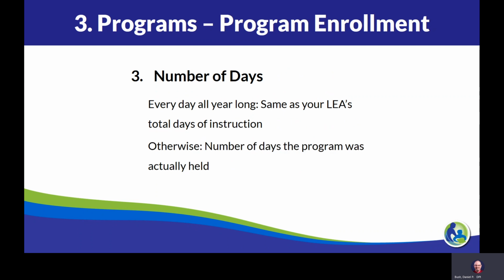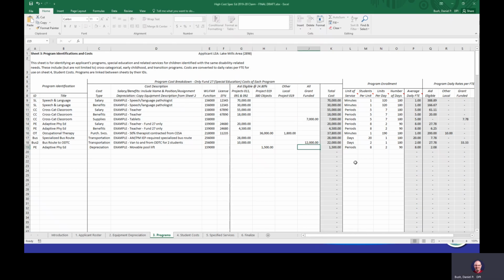Otherwise, it's going to be the number of days the program was actually held. Whether you started it in mid-year, or it's held every other day or every third day, then it would be less than your total days of instruction. So in the sample tab over here, we have program enrollment for speech and language.